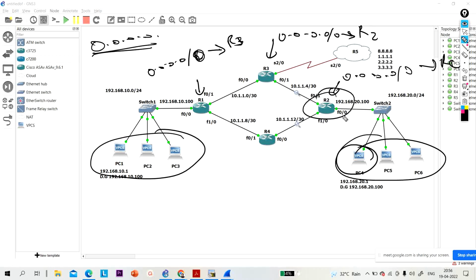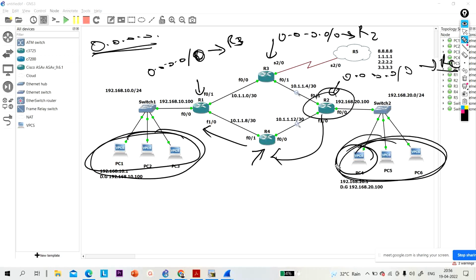So when this router receives a reply, it will check the destination, will not find an entry in its routing table, and will match the default route. The default route is towards R4, so definitely R2 will forward it, and on R4 I will configure one default gateway towards R1. And this user can communicate with this user. Right or wrong? Right. Absolutely right. We can.